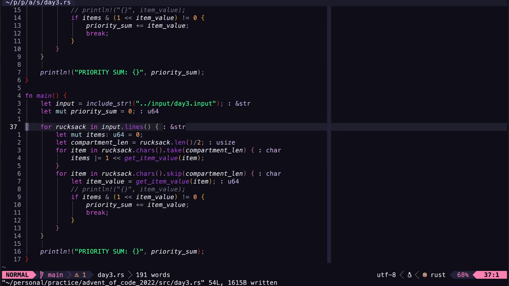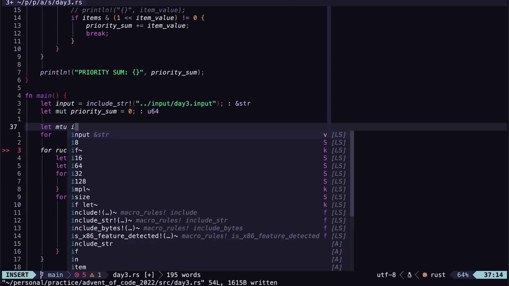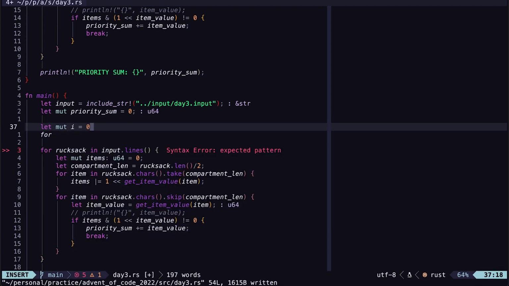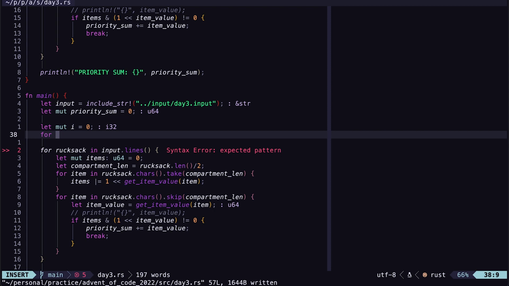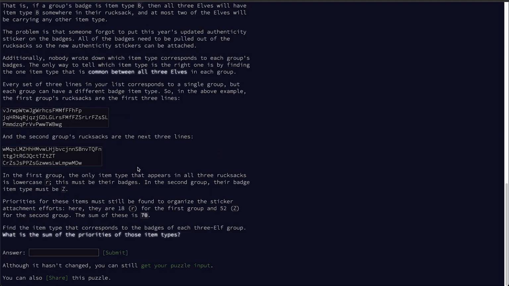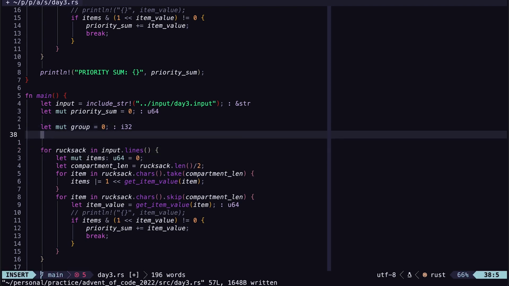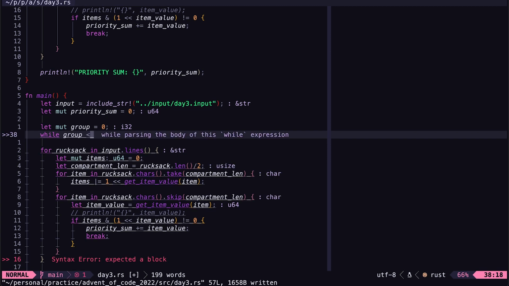Let's have an index, and this is in group. While group is less than, what's it called?